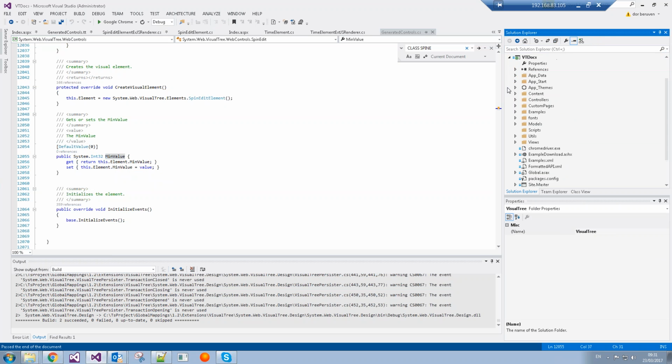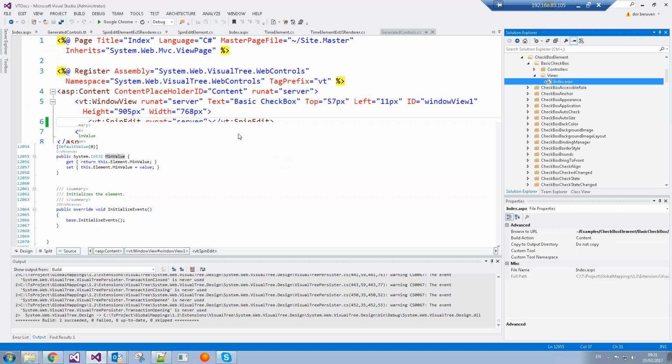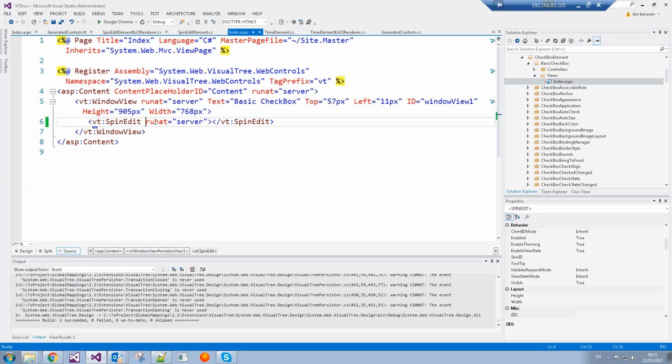We will go to VTDocs. Inside the examples folder, we have the checkbox element, basic checkbox. So let's add a minimum value to this control. Min value, let's say 10. Okay, and we will add it in the second example as well. So the minimum value of this control should be 10, and let's run and see exactly how it's working.